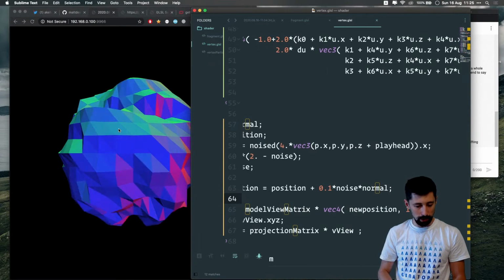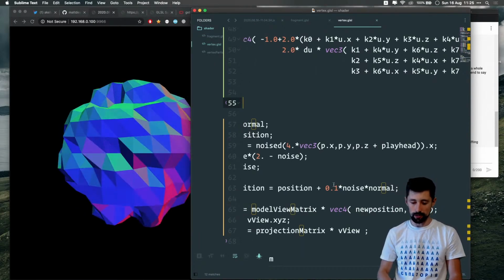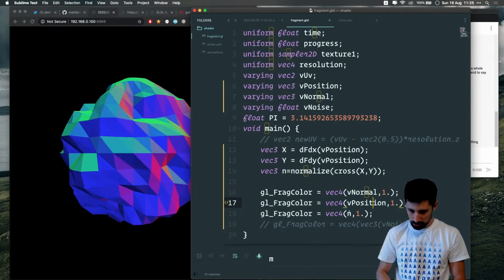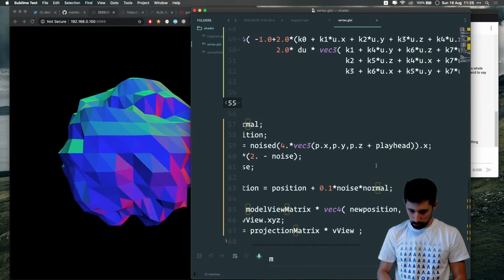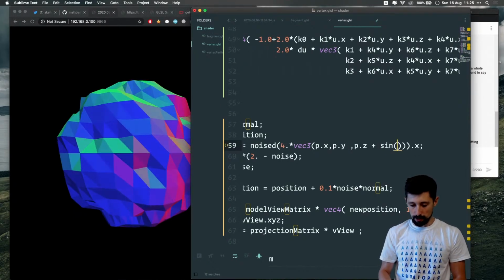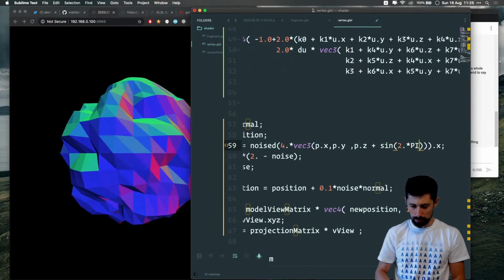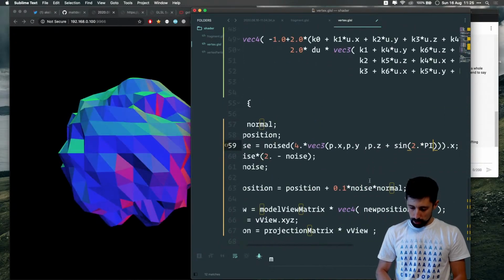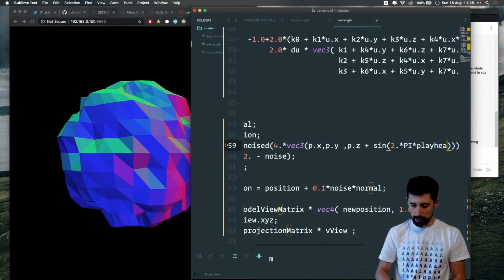Another thing you might notice is that it's not actually looping now, because the noise is going from 0 to 1 and then scales. So to make it loop, I'm going to use a small trick. I'll use it right here. I'm going to use the sine function with double pi, because this is a period of time, and I think we have a pi somewhere here. Yeah, we have a pi. It's double pi multiplied by the playhead.